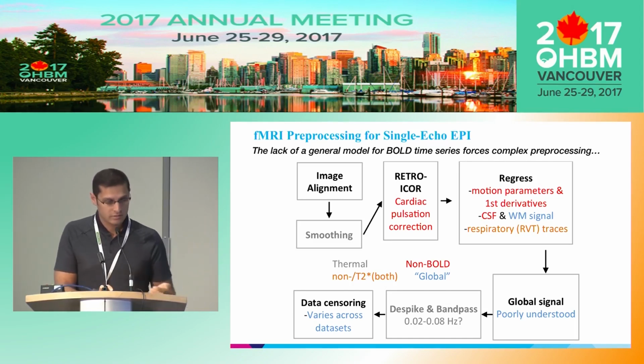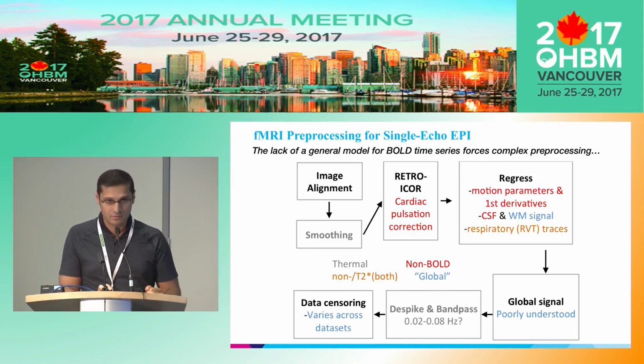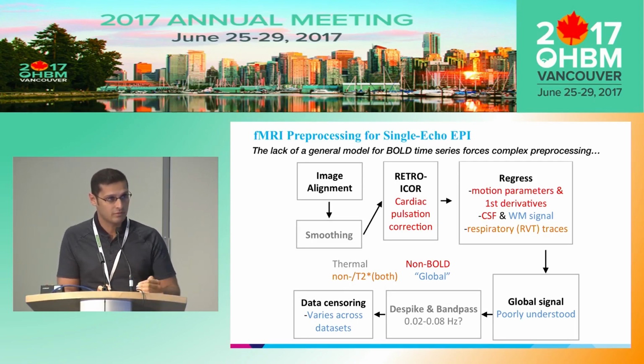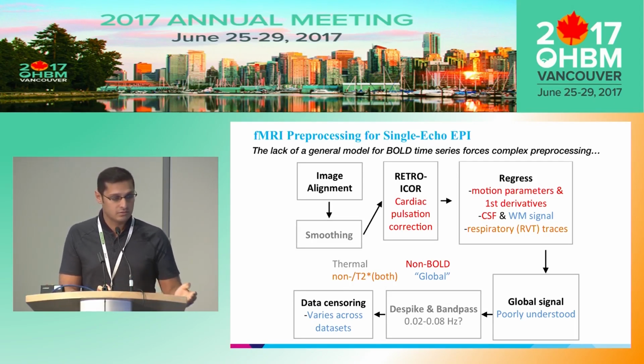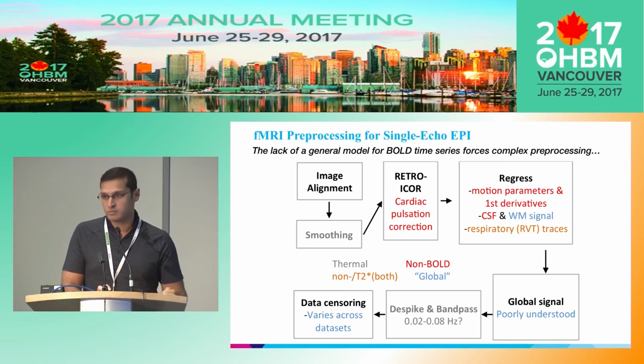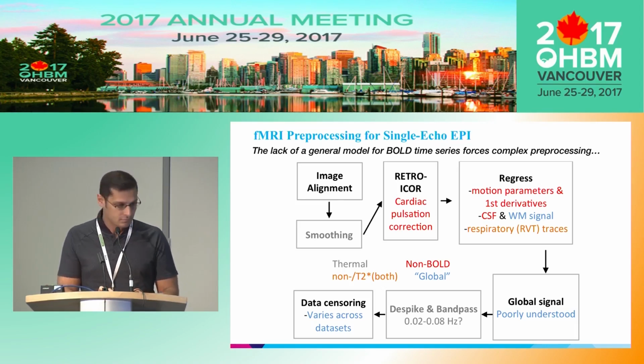I think global signal removal has pluses and minuses, but we still don't know what it is, and I think that varies a little bit with how you estimate it. Do you despike? Do you bandpass? What frequencies do you use? And then at the end of the day, it seems like a lot of the data are still so problematic that censoring is just kind of the last resort, right?